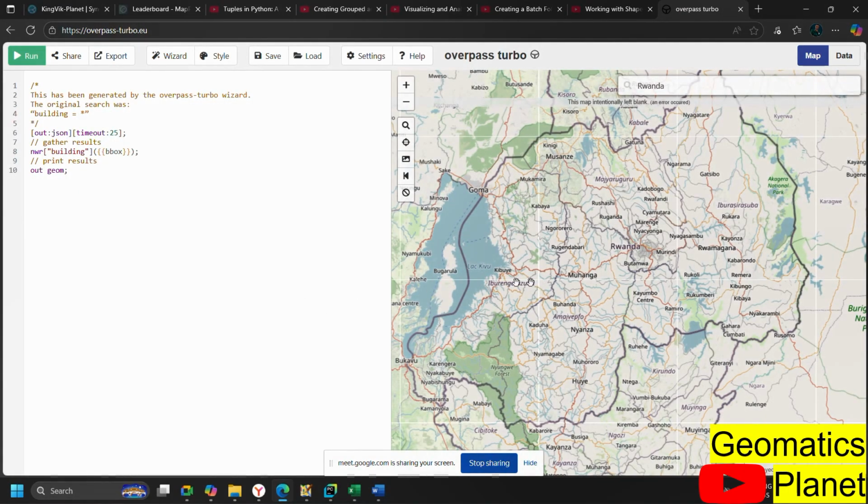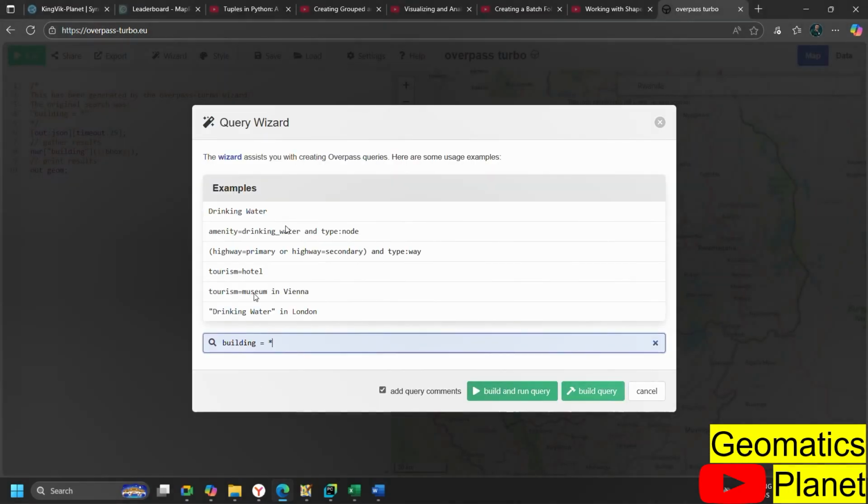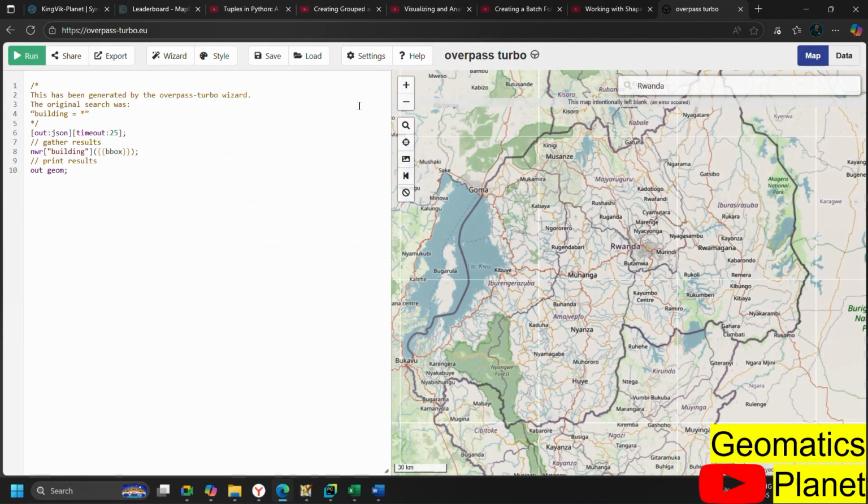Okay. So this is Rwanda, as you can see, and this particular thing I'm telling you now, we are going to be using when we'll be working a bit on the database, and also when we're working on GIS in terms of geospatial processing. But how do we, like I told you, OSM is a database, so we need to also get something from there. And what it means is that, like I told you, this is wizard. You can just type a simple thing here and search and you get it. But when you want to get more complex things, you need to look for it a bit. Yeah, go ahead.